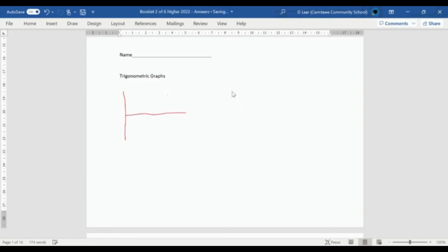You've got to know what they look like. Okay. You need to look better than that, first of all, okay? Start at 0, and the x-axis goes up in 90s. 90, 180, 270. Let's just extend this a little bit to 360. And I'll do the same here, 90. Obviously, you use a ruler. I'm struggling to do that on Word with the drawing tool. I'm sure it is possible, right? And your y-axis goes from 1 to -1. Okay, -1 up to 1.